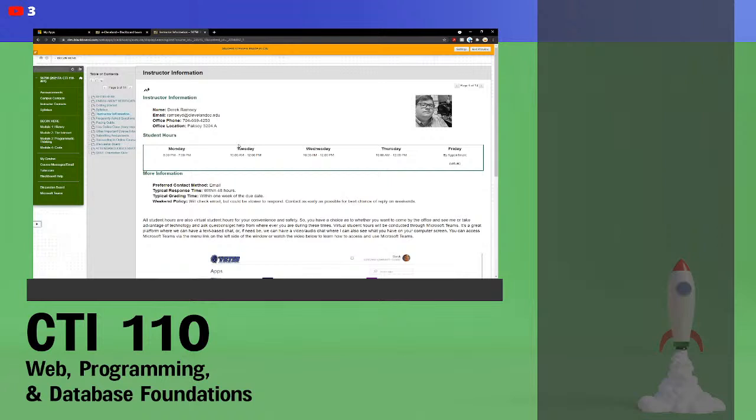Email is the easiest way to contact me. I like to tell people that I might not always be by my office phone, but my email is typically close at hand. So that's a pretty good thing, right?